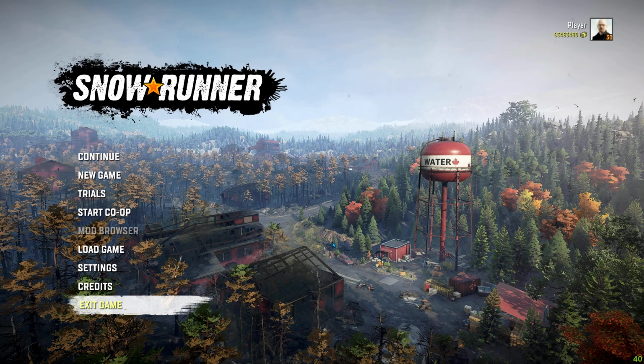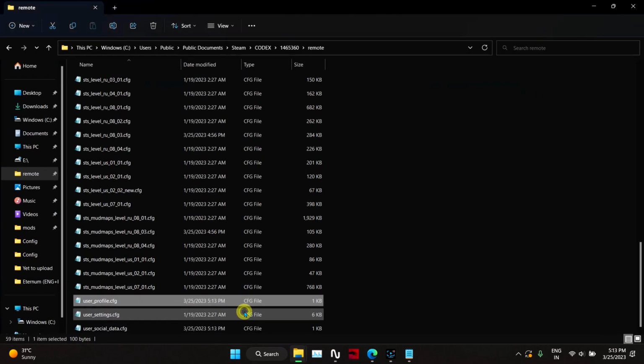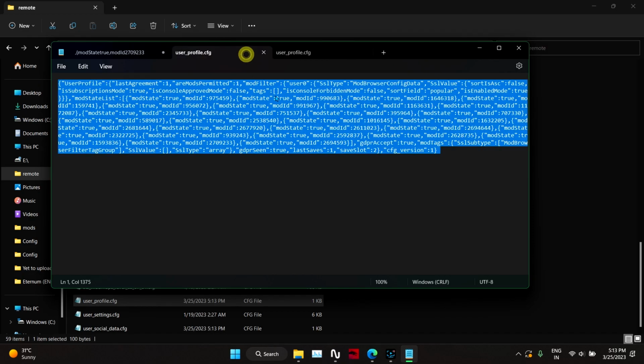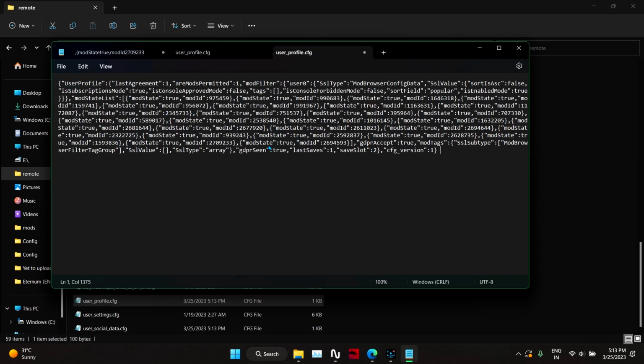Exit the game, check the remote user. Yeah. So it has again been modified by the game. I will just remove this. Okay. So I will just paste the same thing again here. As you can see, the save slot here is 2.